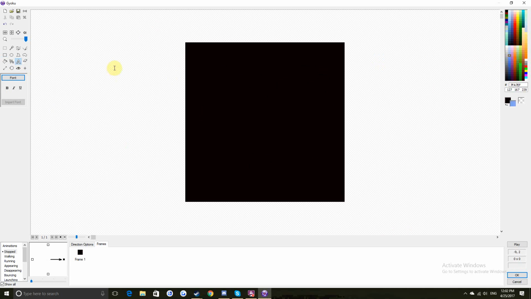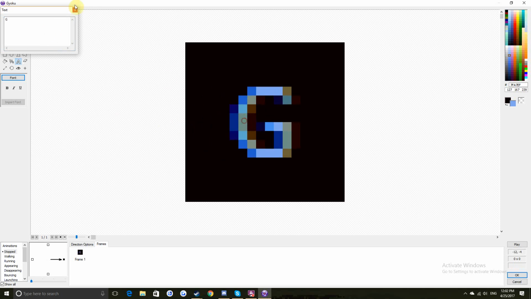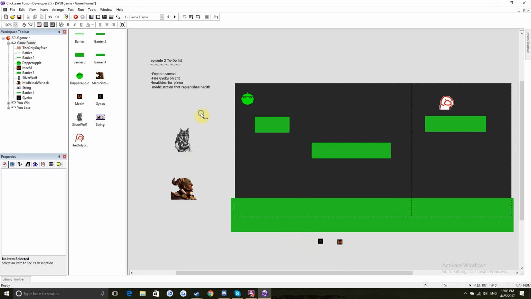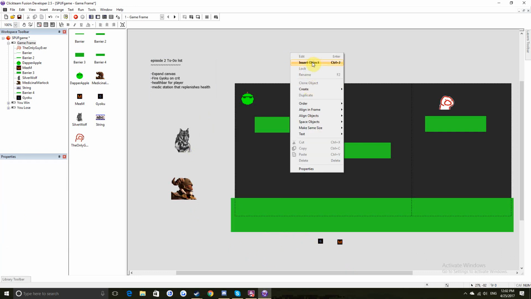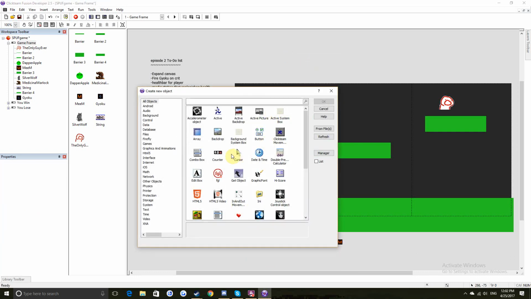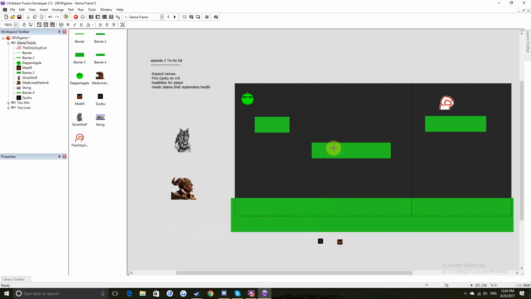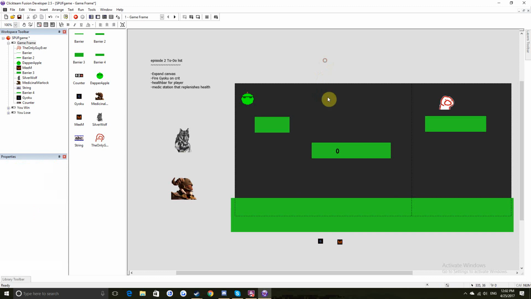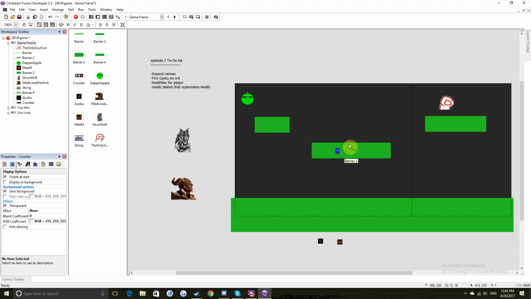Let's make him a nice light blue. Okay, looks good. And there's no real need for a critical hit, but it gives me the opportunity to show you guys what a counter is. And we're going to put it here so you can see it in game. Counters are one of the most versatile items in Clickteam Fusion. You can do so many different things with them. We're going to be using them in two different ways in this little custom game. So let's look at their values.